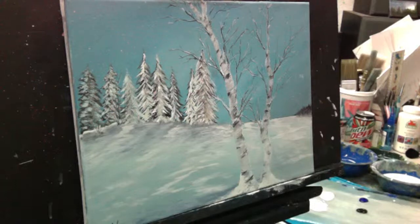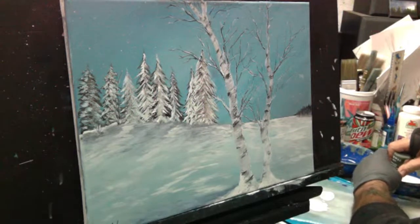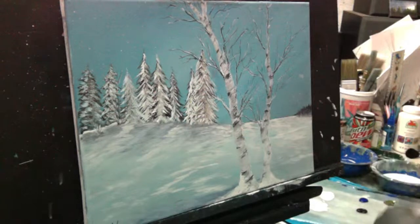Oh, kind of don't really care for those trees a little bit. Kind of bother me now. I think we'll redo those trees. Let's redo them into something a little bit not so blasé. Let's give them a little bit of life. Let's see. Let's do a little bit of. Let's do a little phthalo green. Phthalo.